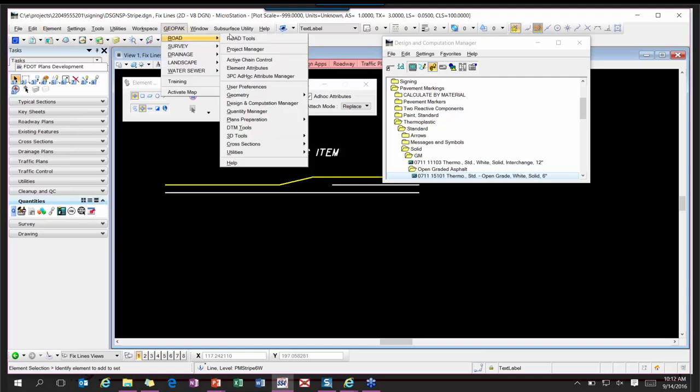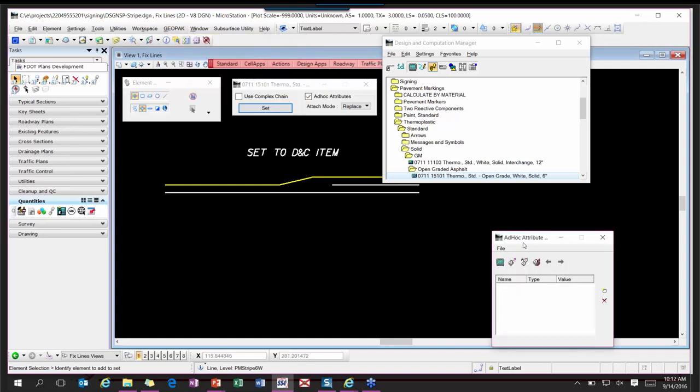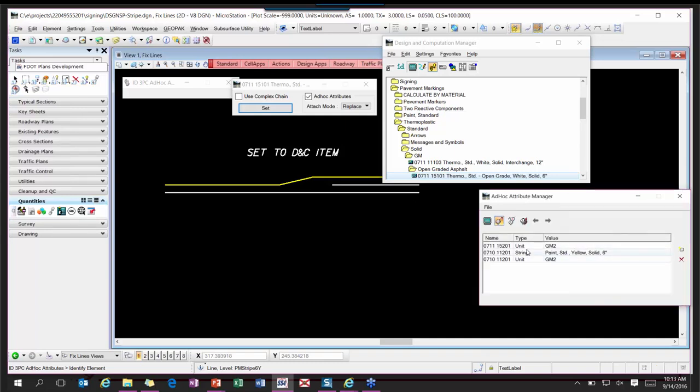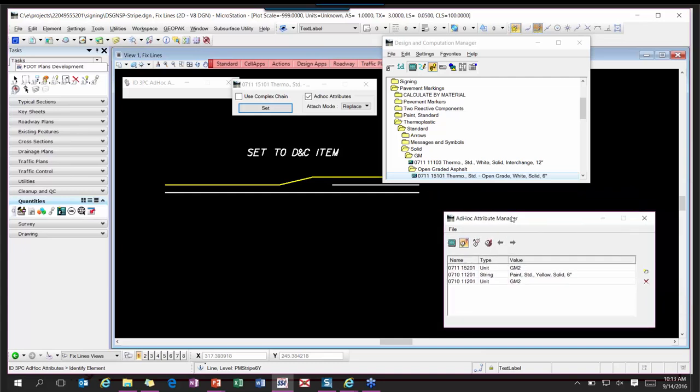Trick, you can go to Geopack Road and open up the 3PC Ad Hoc Attribute Manager. And I have the option to hit the item identify element, and it will place what ad hocs I have as well as their values into this box.